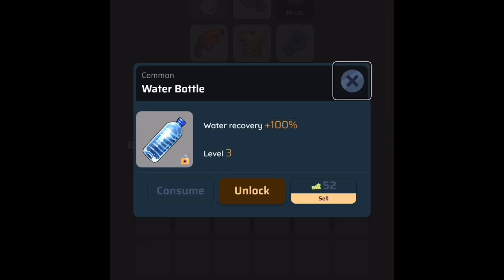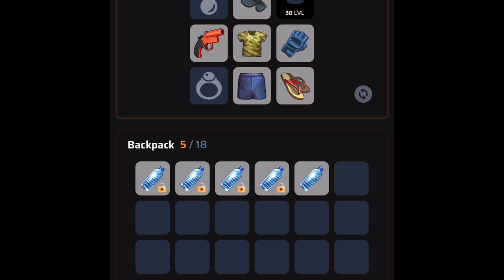Okay. Close. All right. We have my resources. I think cash, 5 water bottles. Backpack. 5 water bottles, common. How much time do we have left here?